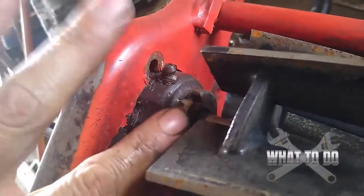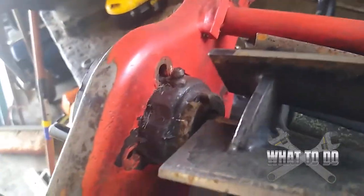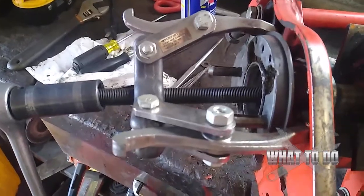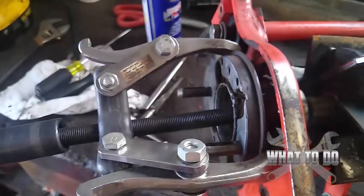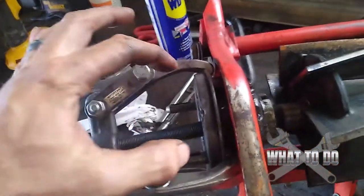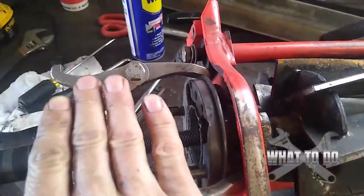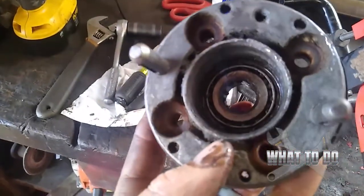Or you can just remove the fitting before and try to pry this out without worrying about that. You'll want a pulley puller such as this. You can get these typically at Napa, your local hardware store, AutoZone, or somebody like that. Hook it on there and just crank it — it's going to slowly pull this out. Doing it with a screwdriver and trying to pry it is very, very difficult and highly unlikely you're going to get it out. Get yourself a pulley puller and there it is — a couple cranks and it came right out.